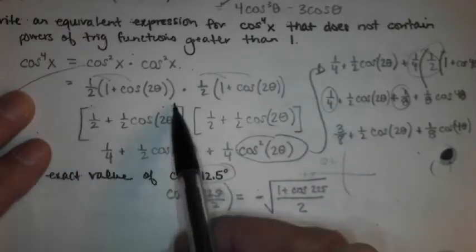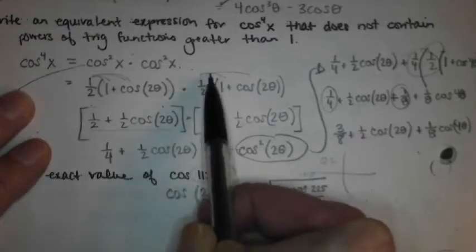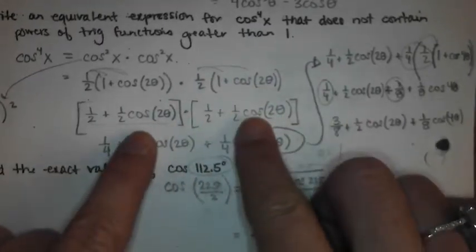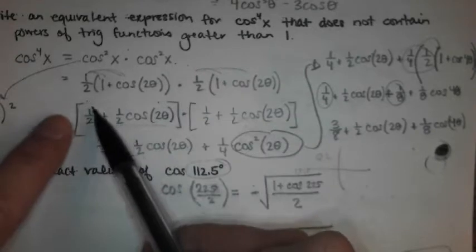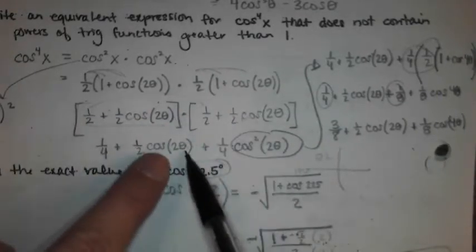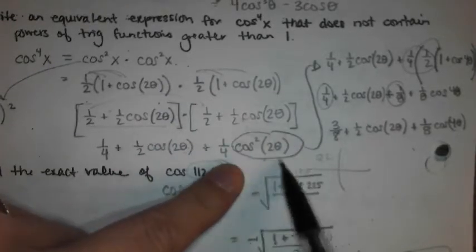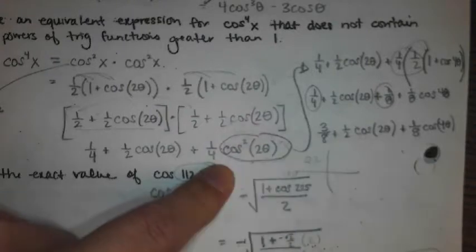kept this big one in. I distributed the 1/2 here on that one, times, distributed the 1/2 there on this one, and then I FOILed. So I did 1/2 times 1/2, and then kind of brought us to a similar place here. And then I had to reduce my cosine squared, similar to what we just did as our final step on the last one.